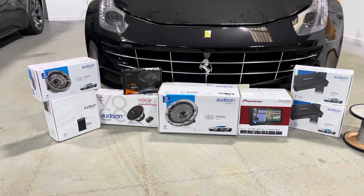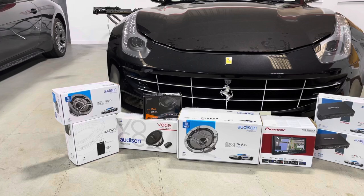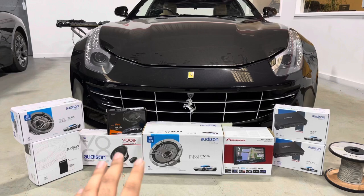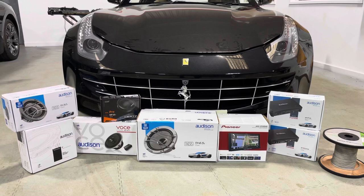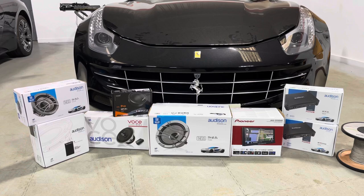Moving down, on top of the dashboard we have the three-inch Audison Thesis mid-range speakers. These are a phenomenal mid-range — they give you loads of clarity and will bring the soundstage right up top. To install these is incredibly difficult on this car, and I'm going to be showing you exactly why these have taken so much time. Custom sound systems take a lot of time and detail, especially when installing to a high standard like we are.